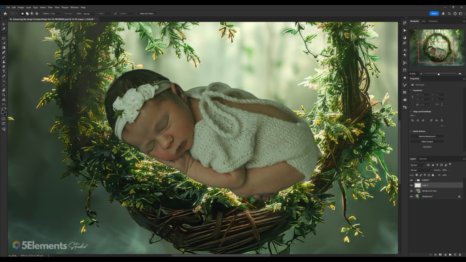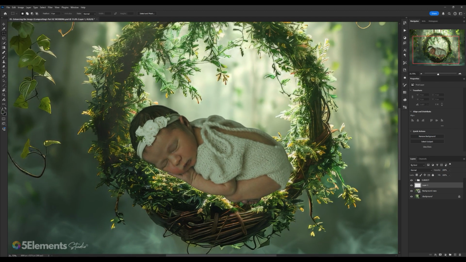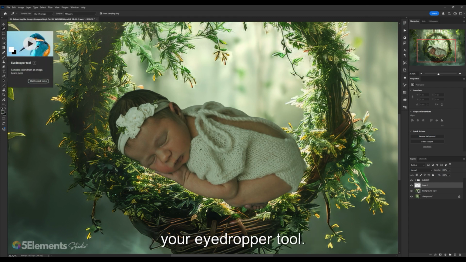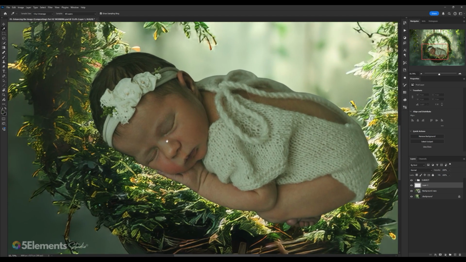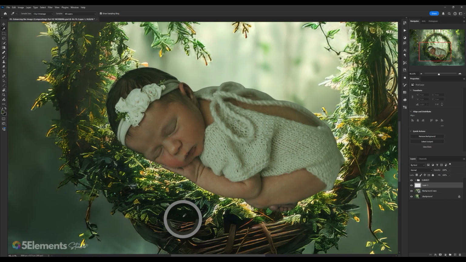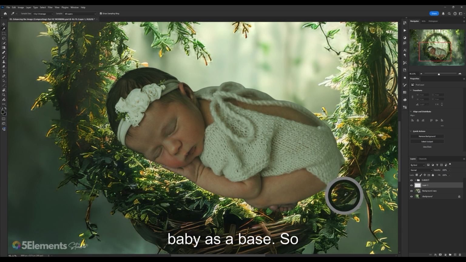The shadows that we want to paint under the baby need to match the background as much as possible. So we're going to use our eyedropper tool by pressing the I key, or just selecting the eyedropper tool. On the background, we'll select an area of shadow that we are going to paint underneath the baby as a base.